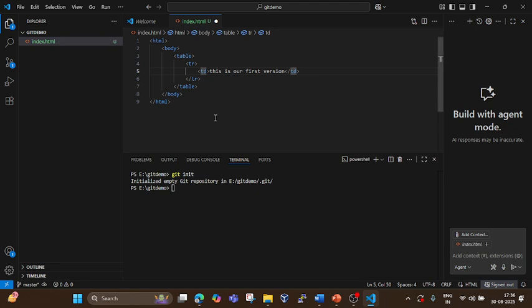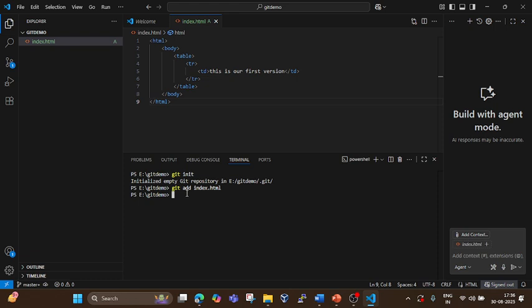And next is to save this file. So let's save this file. This is our file which we created, and we will save it with Control S. The file is saved. Now we have to add this file to our repository, which is Git demo. And how to add file? Git add index.html.